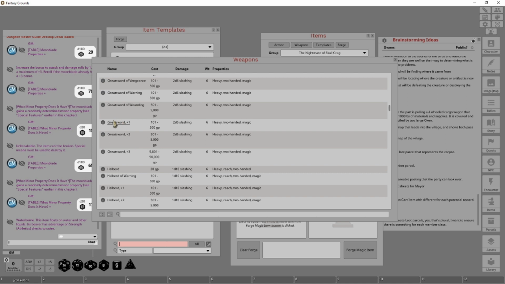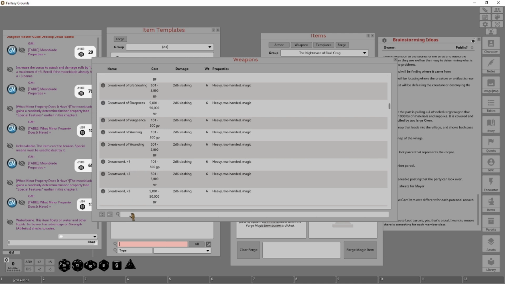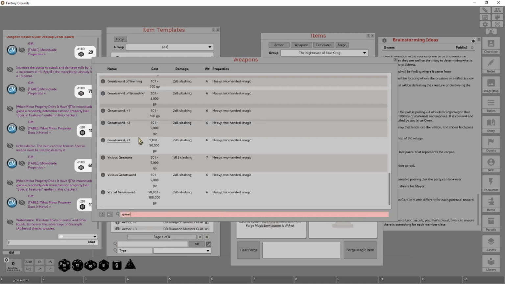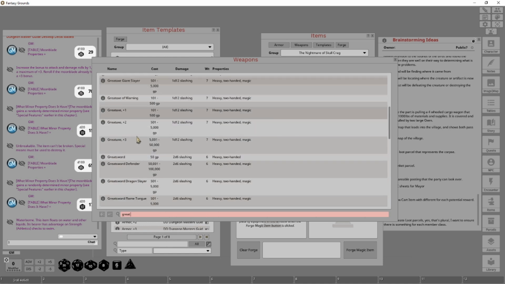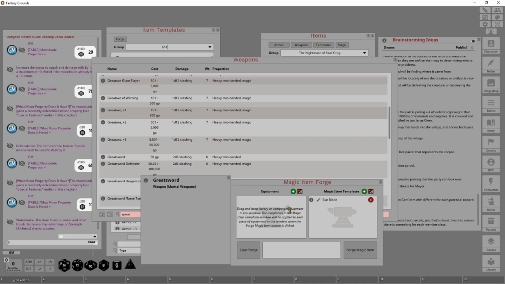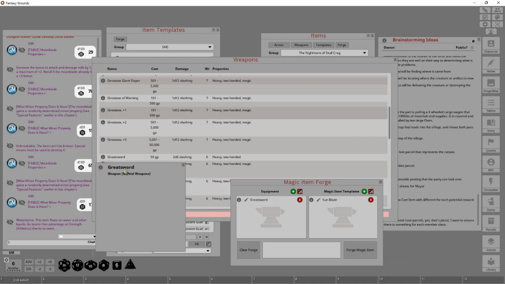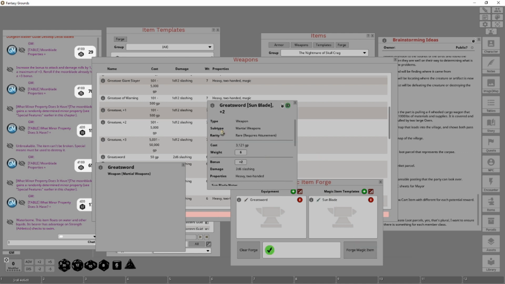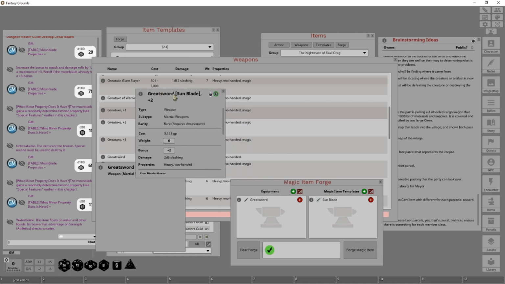Let's just do a normal great sword. There. And this is on the off chance that one of the characters in the campaign is a fighter that can use large martial weapons. And combine that together. So I've now got a great sword that is a sunblade.